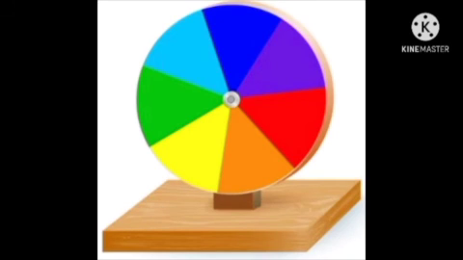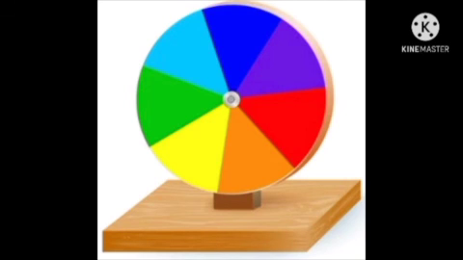Okay, now moving to the next one in the past. Students, as we heard about Sir C.V. Raman, there was also a very famous British scientist. You must all have heard about him. His name is Sir Isaac Newton, correct? This Sir Isaac Newton made a special disc. What was special was that one side of the disc was divided equally into 7 petals, or 7 parts, of the 7 colors you can see in the image, correct? Red, orange, yellow, green, blue, indigo, and violet. These are the 7 colors.